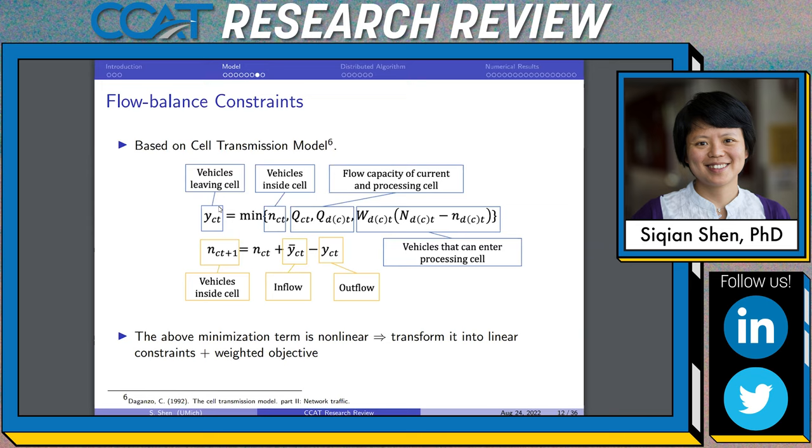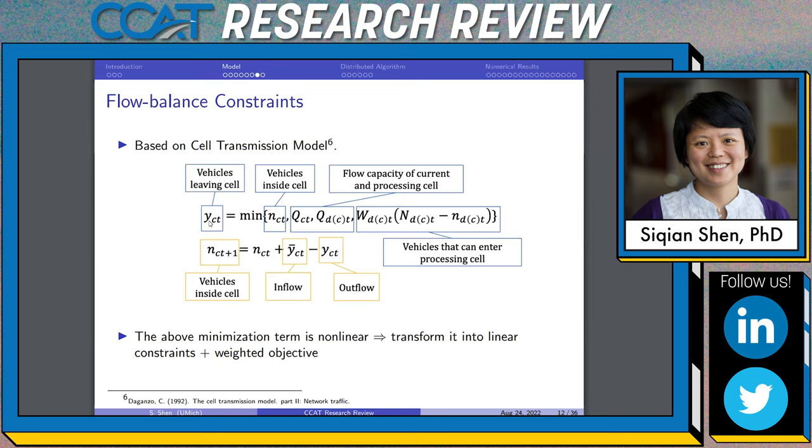Now, if you imagine, once you know the green time at each intersection and you know what's the traffic demand and also how they're going to turn in each of the scenarios, then you would like to know how many vehicles are leaving each of the cells or within the cell at certain time periods and so on and so forth. So the relationship is pretty simple.